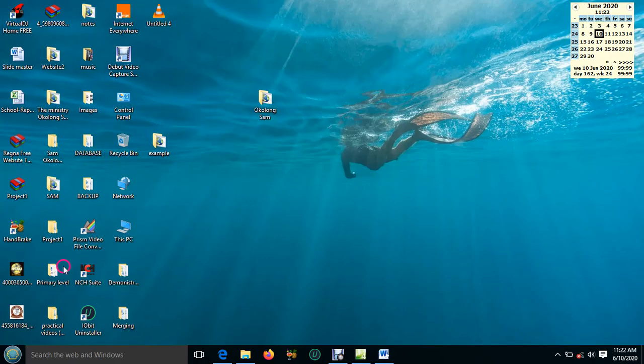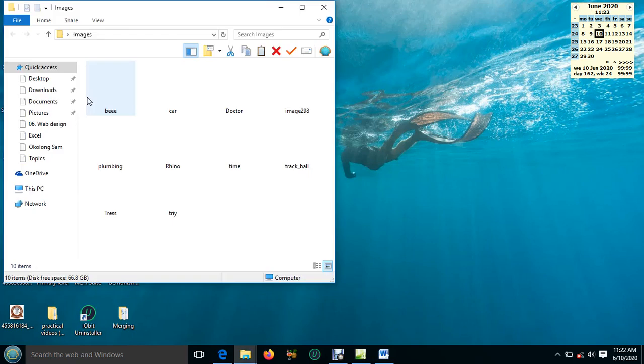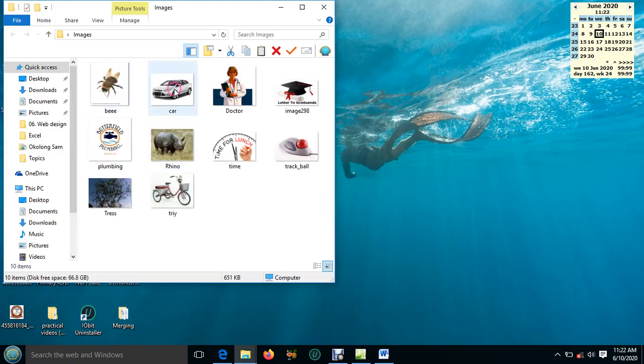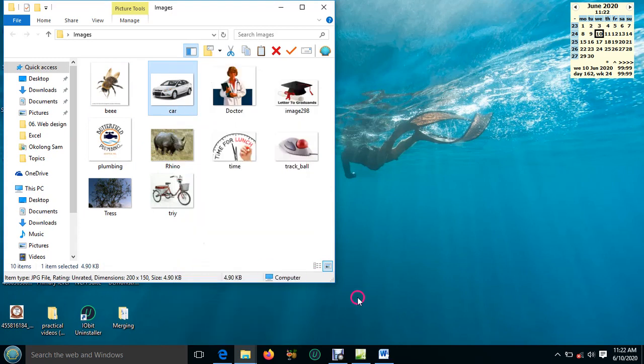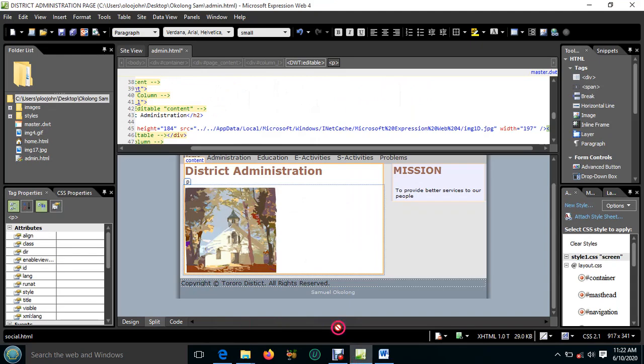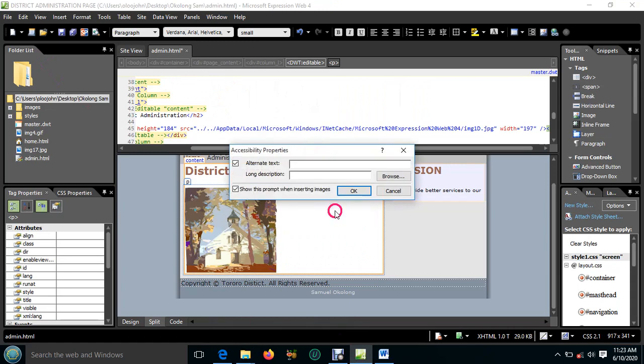Then on my desktop here I have some images. And I'm going to insert this car. Copy. Go back to Expression, click where you want it to be, then you paste. Right click and paste.